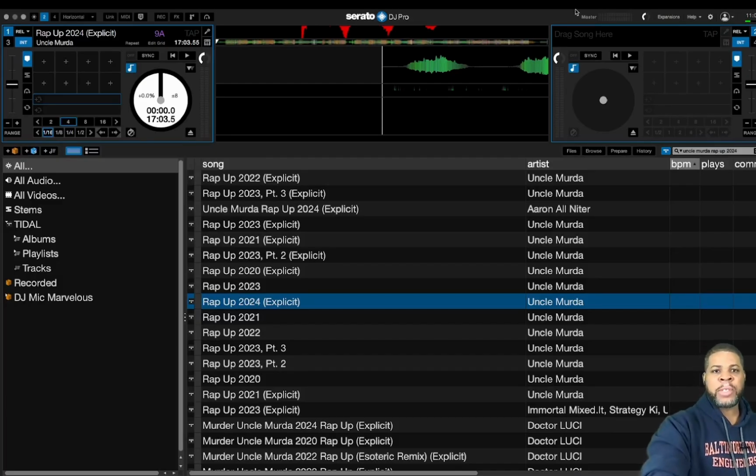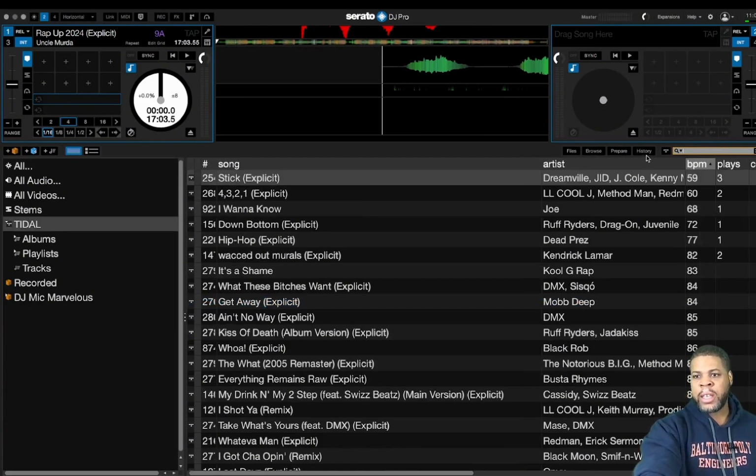As you can see, it takes some time for the track to load, but once it's loaded, I could turn off the internet and this track will still play. Now I'll lose all other search items in TIDAL in my Serato, but once that track loads, you are good to go. I'm showing you this because there is a big benefit of using streaming services. If I didn't have this song in my database, then I can use streaming services to produce that.